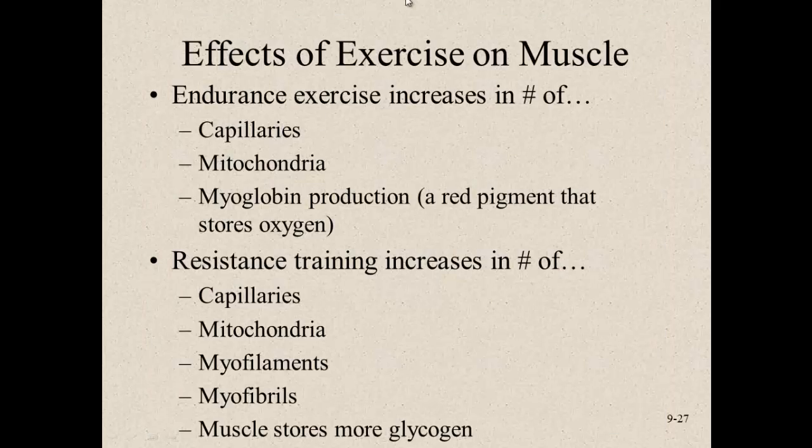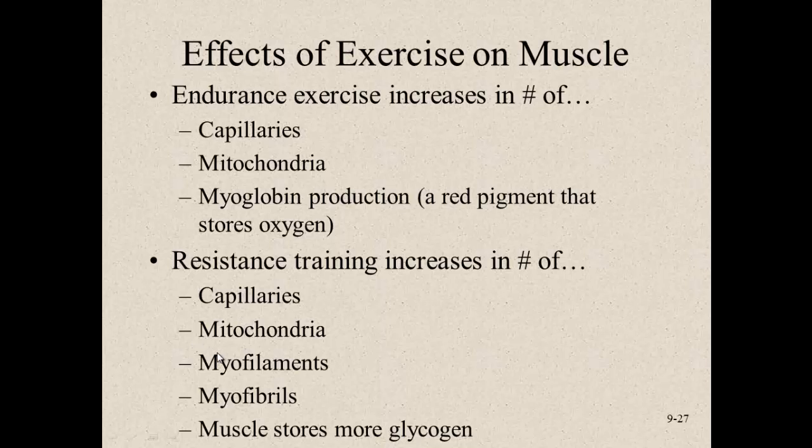So when we exercise, what happens to our muscles? Two things, depending on the type of exercise. First, we see in endurance exercises, so for someone who's going to be a marathon runner, with marathon training, we see an increase in capillaries, mitochondria, and myoglobin production to allow those muscle cells to store more oxygen. In resistance training, for example, someone who lifts weights, does some heavy weight training, we see capillaries and mitochondria increasing in those cells as well. So in both types of exercise, we see an increase in capillaries and an increase in mitochondria. That's the body's response to the increased energy demands.